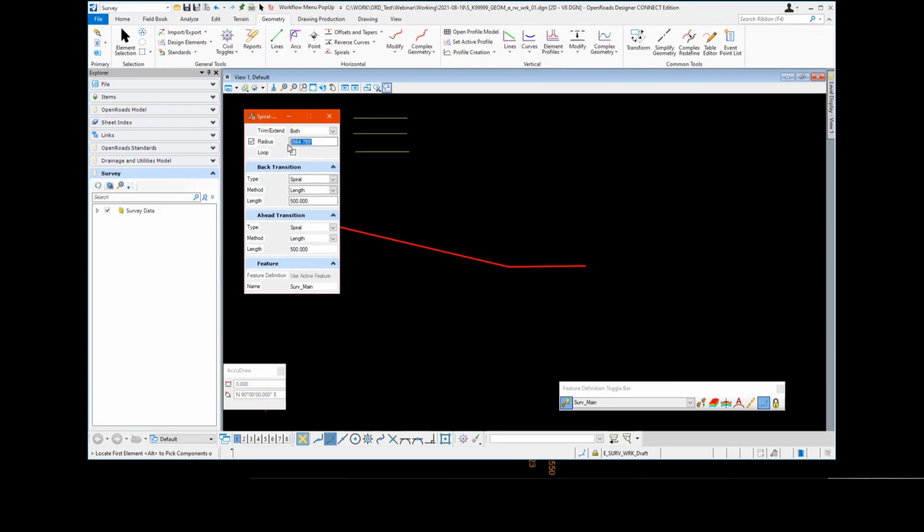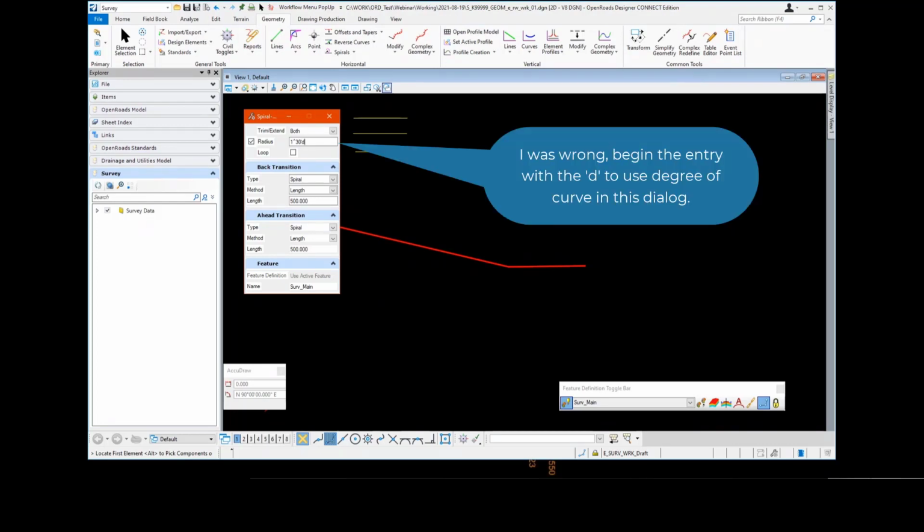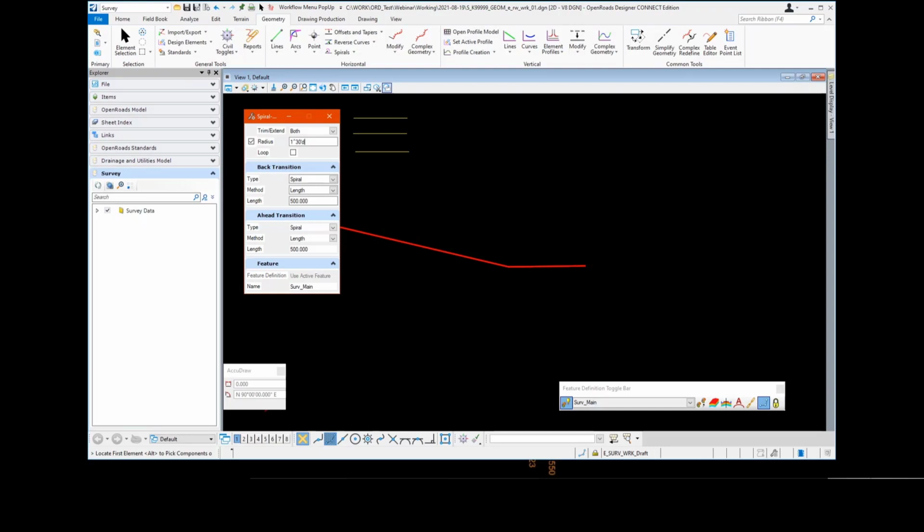Well, I can handle that. 1 degree, 30-minute, you put a D after that. Now, this doesn't work in every curve entry box, but it works in these main couple. If you put a D in there and I hit a tab. Kevin, I think the D goes before.